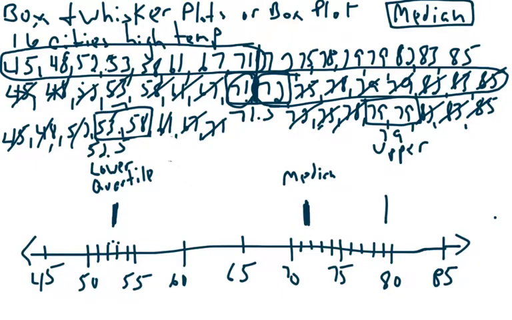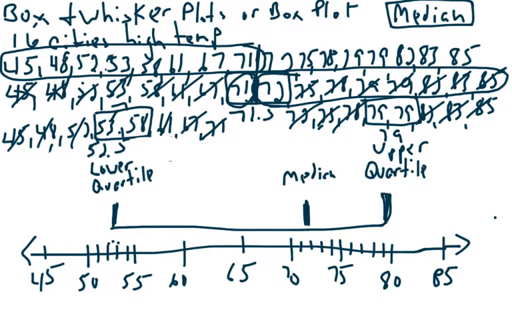So we have our median, which is in the middle. We have our lower quartile, which is the middle of the lower half. And we have our upper quartile, which is the middle of the upper half. Now, we just drew lines there because this is going to be, I didn't mean to do that. Sorry. This is our box. You know how this is called a box and whisker plot, or a box plot? Well, this is the box portion. Okay, this is the box.